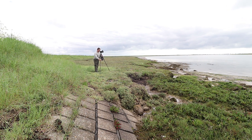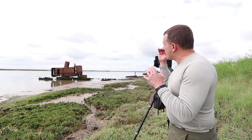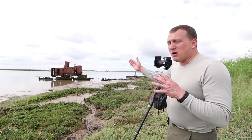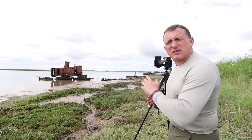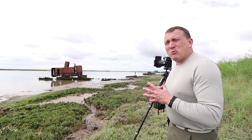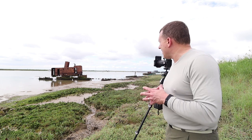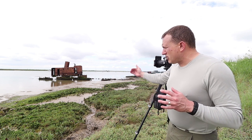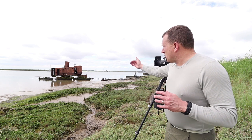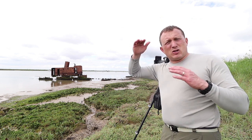For the next composition I've moved a little further along the bank, keeping the main subject as the wreck but turning the camera into portrait orientation. I've dropped in both the 0.6 and the 0.9 soft grad just to control the sky — it is very bright and the angle I'm looking at has the sun towards the left-hand side of the image, creating a very bright sky. With the reach of the lens at about 30mm on the 77D, I'm getting over the first lot of grass in the foreground to an anchor point of grasses, then the waterway, then the wreck itself.